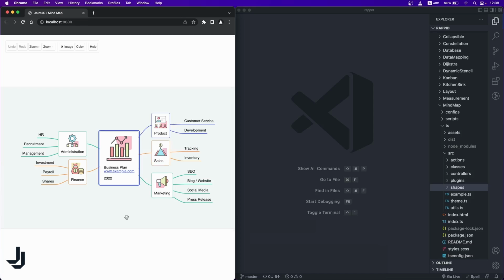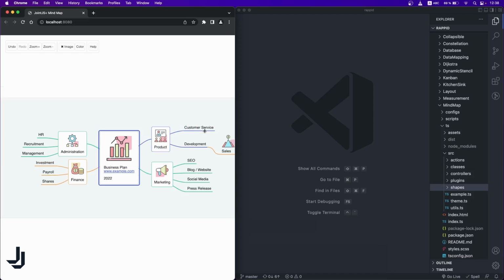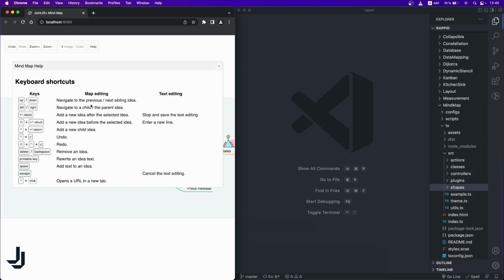As we are working with the tree layout, we can change the hierarchy. So we can click and drag an element and add it as a child of another branch, for example. If we look at the help dialog, we can see we have lots of keyboard shortcuts for interacting with the Mindmap application. If we look at the return shortcut, it says add a new idea after the selected idea.